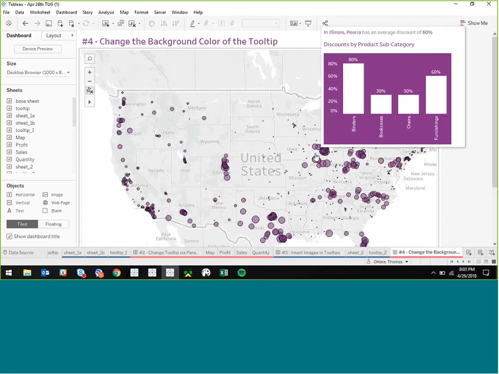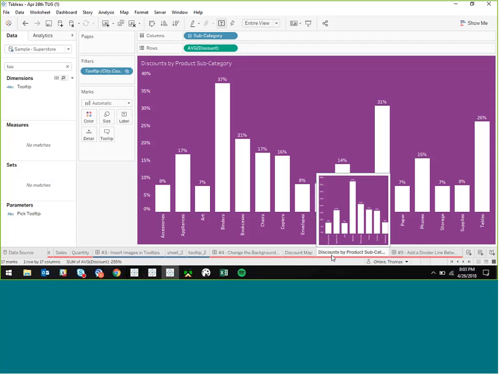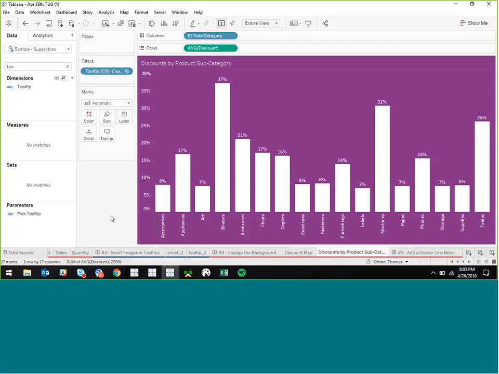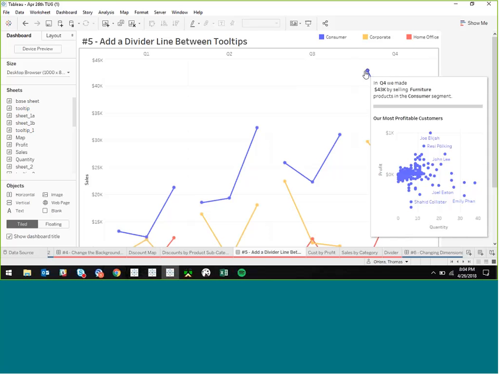I like the tooltip and I like the color, but I don't like how the titles are one after the other. Maybe I want some separation between them. That brings me to my next step. But before I go there, this is the sheet that I've created, bright purple, and I'm using that in my tooltip. Moving on to the next step, I have some chart and some tooltips in there. But if you notice, after some text that is part of my tooltip, I have a separator and then my next chart coming in.